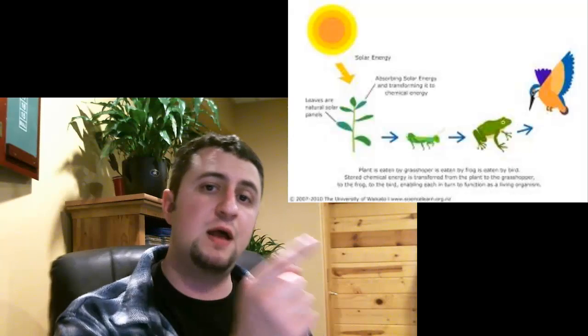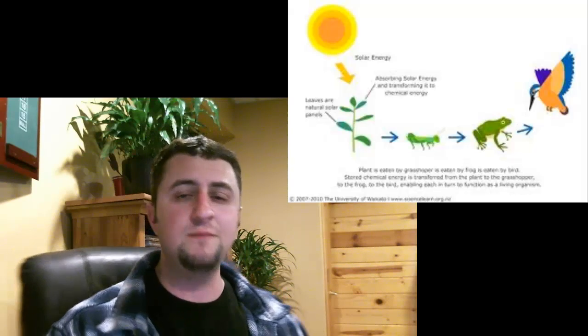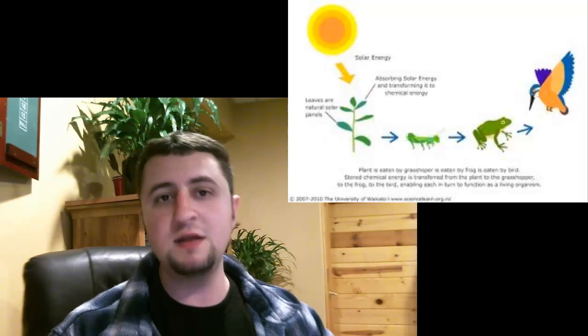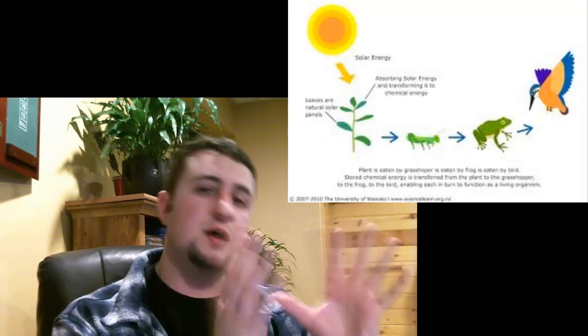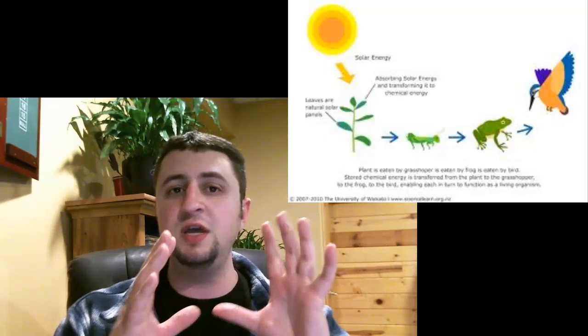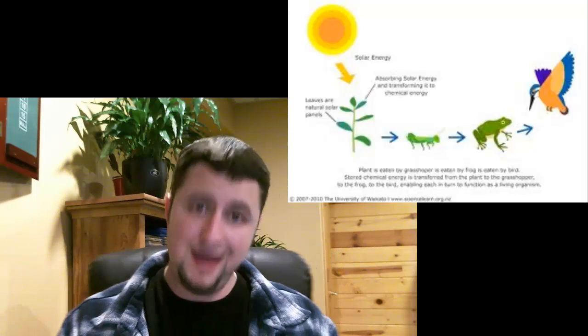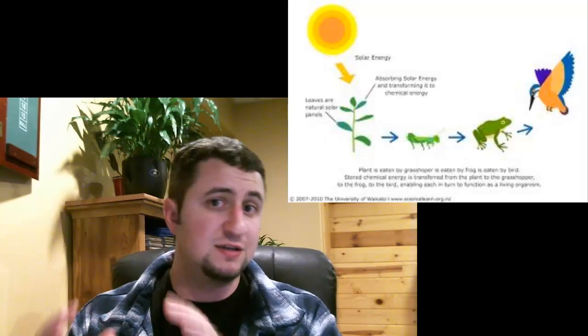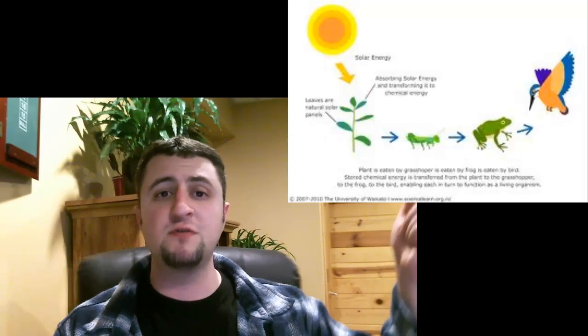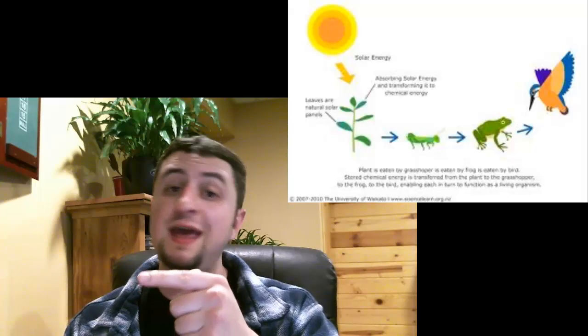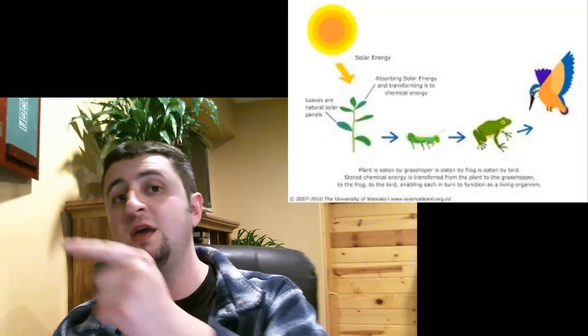Describe what direction energy flows in an ecosystem. Well, remember, it all starts with the sun. Here's a picture on my right here. It all starts here with the sun. The sun gives off energy that plants can use to make food, and then there are organisms that eat those plants, and then there are organisms that eat those things that ate the plants. So the energy flows from the sun to the autotrophs, aka the producers, over to the consumers, aka the heterotrophs.